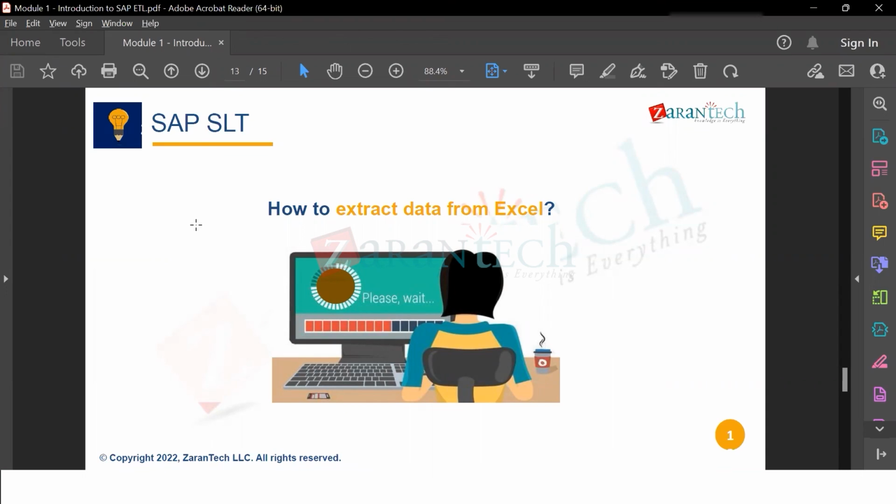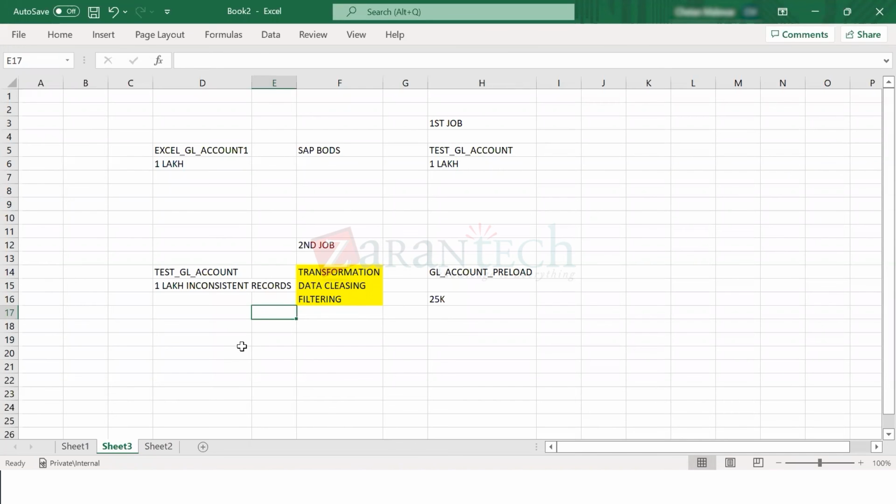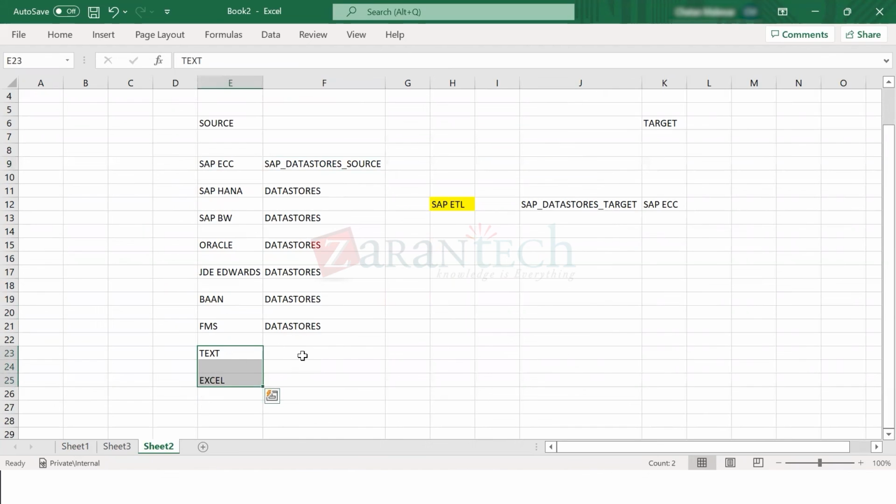But of course, if you have the flexibility to load directly from Excel sheets, why would you prefer the IDOC load approach or the Happy load approach, right? Usually they will provide Excel format, because first they download the data from their legacy system, whichever system they are using, and they make some changes in that file and then give it to us. So it is probably Excel only, but I have seen some clients who have given the data in text format. For text and Excel sheets, we don't require a data store. We can directly use them as a source. I'll show you how to do that. So if you are getting a text file or Excel sheets, nothing to worry about. It's the same only. We can establish the connection.